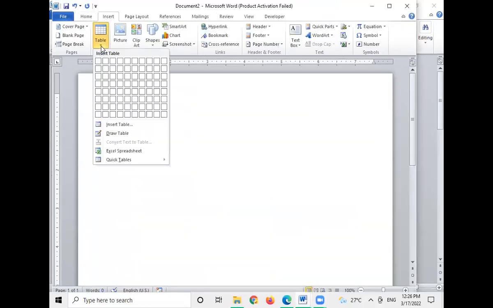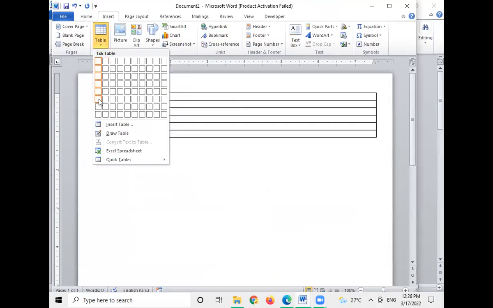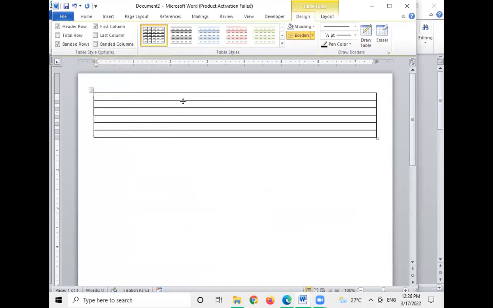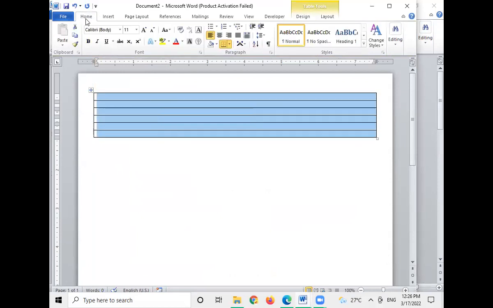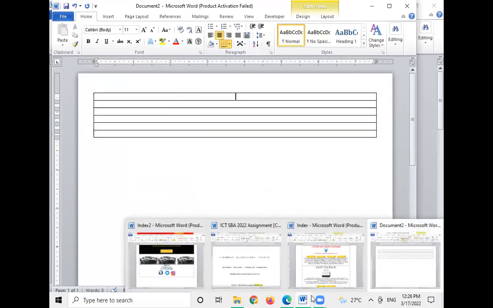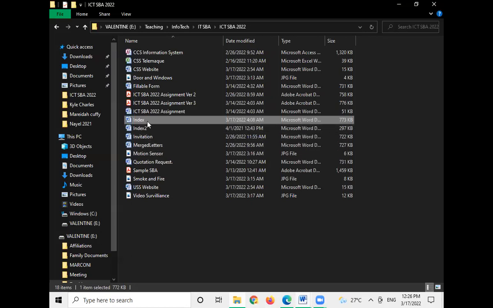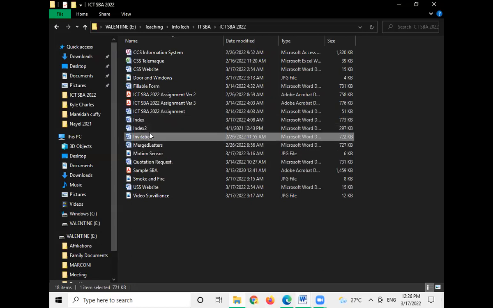We insert in our tables, and I'm just going to come down to 6 of them. And I'm going to make all of them be centered because I want to have them right in the middle. The first thing I want is to have my heading, the little logo at the top. I'm not going to be reinventing the wheel. In your case, you would have had it in the invitation. So I'm going to go through it there because I want you to see the steps I'm using.